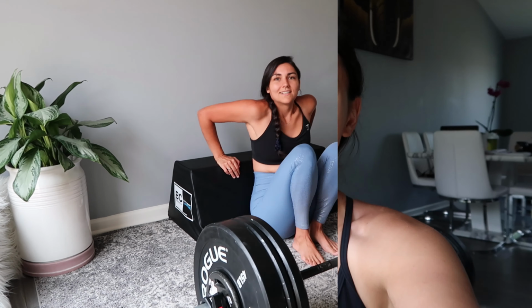Okay, so my husband gave up already, only because he said that the sumo squats and split squats really started hurting his glutes, so he can feel them already, and tomorrow he does not want to be in pain. So he quit. He knows his limits, and I will continue with this amazing workout. Let's go.